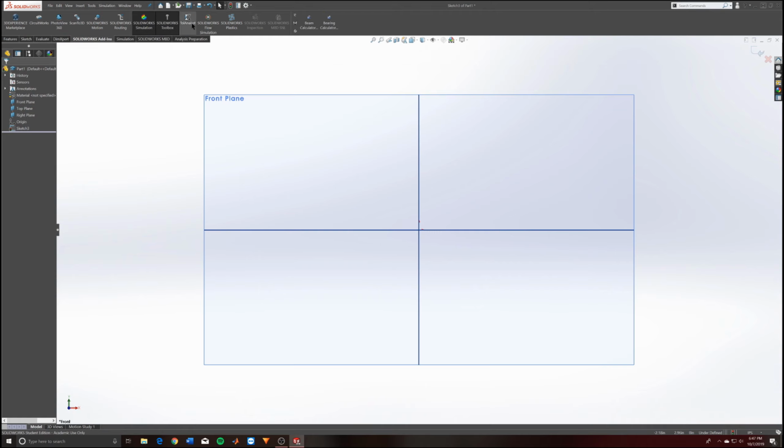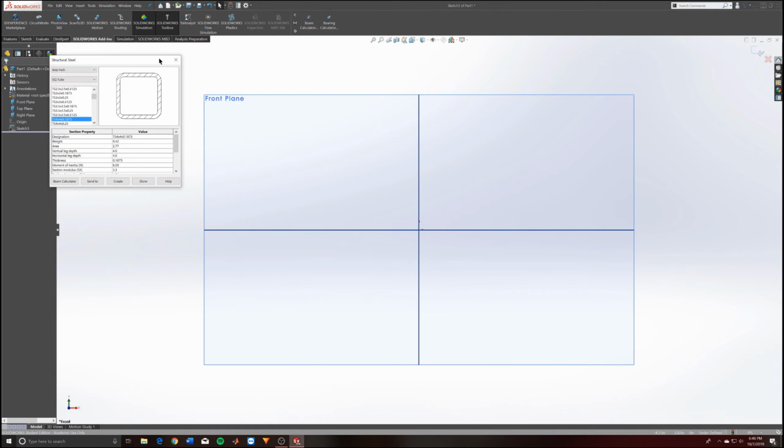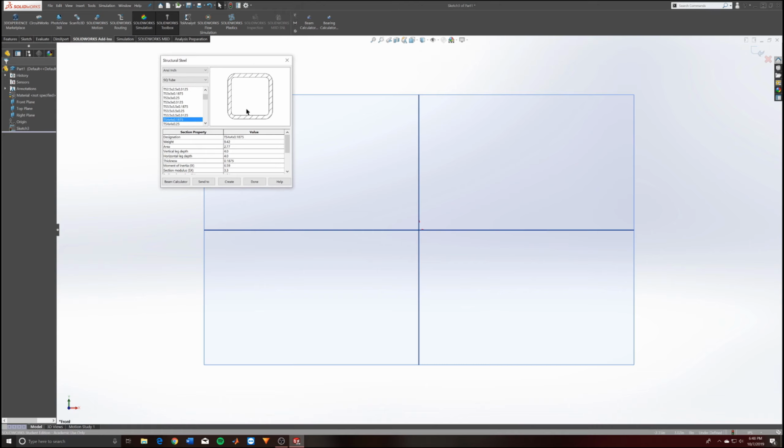And this is actually a cool thing that I learned the other day from one of my friends. Essentially, when you hit toolbox, these icons show up over here. If you want to design using a standard square or rectangle beam, you're going to go into here, hit structural steel. It looks like a little I-beam extruded out, and it's a tiny little icon up here.